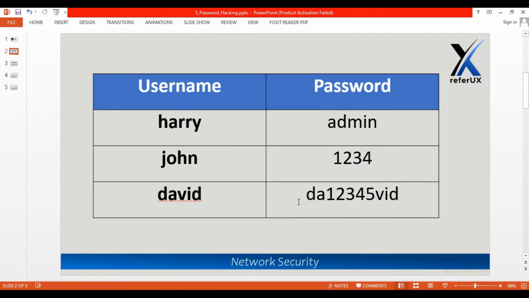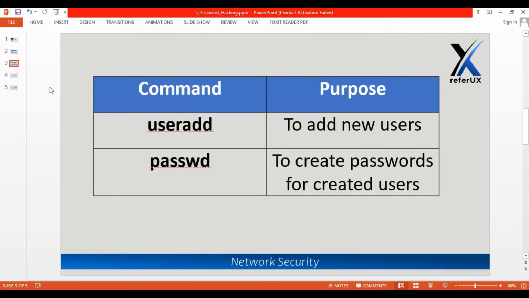In this activity, we will use these two commands, useradd and passwd. In order to create new users, we are using the useradd command. In order to create passwords for newly created users, we will use the passwd command. Okay, let's proceed.